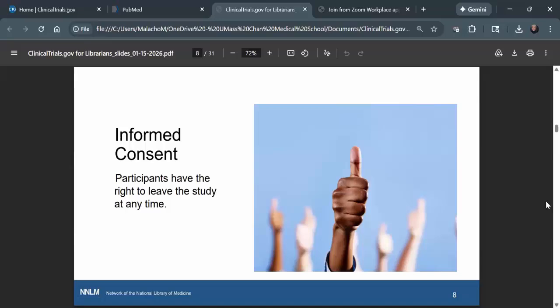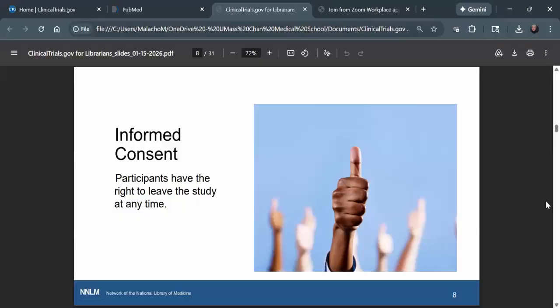Informed consent is not limited to this one act during the enrollment period. It is a process involving communication, transparency, and respect for the participants' autonomy throughout the duration of a clinical trial.